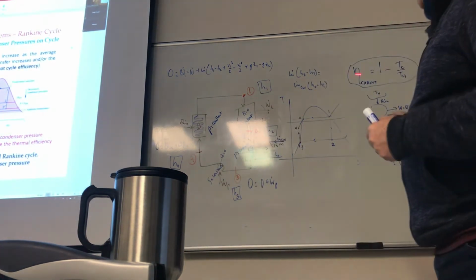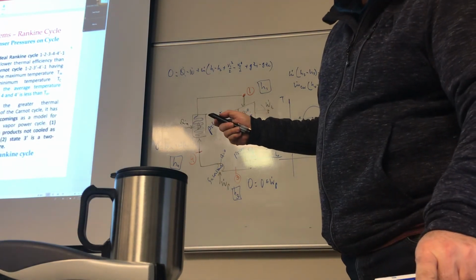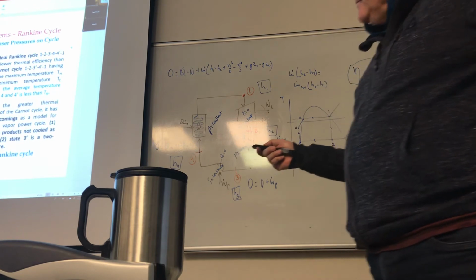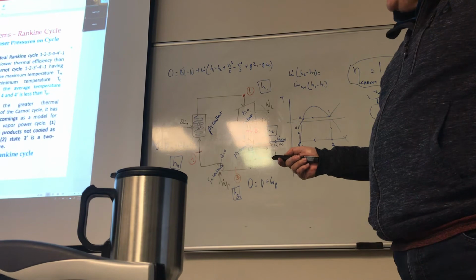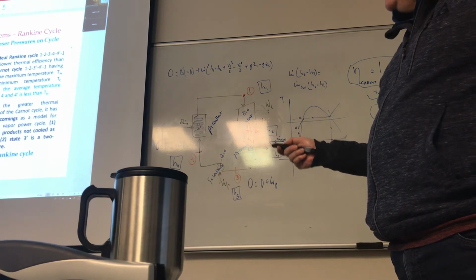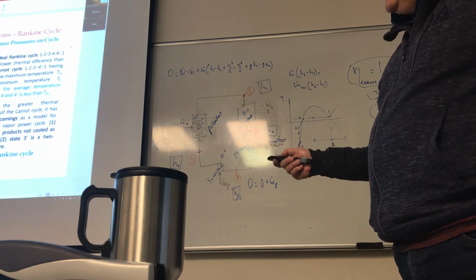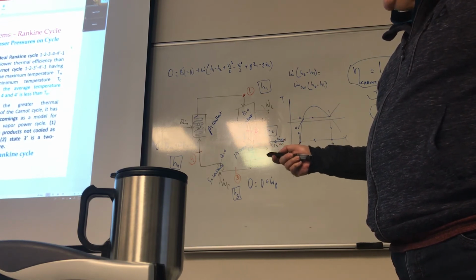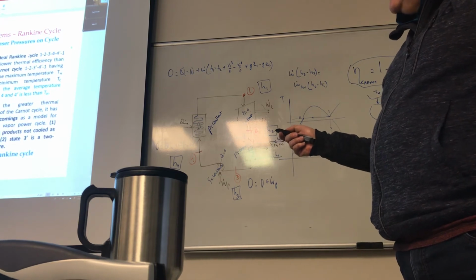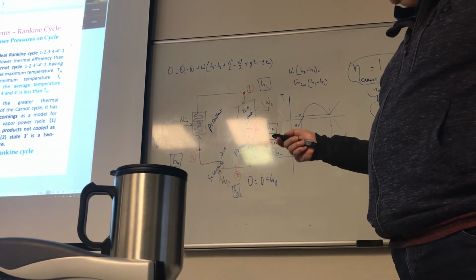Which again, just by looking at this equation, we could have made those statements. Now the ideal Rankine cycle, which is 1, 2, 3, 4, 4 prime, and 1. Here we have the 2. This is the ideal Rankine cycle. This is the Carnot cycle. The Carnot cycle has 2 isothermal processes and 2 isentropic processes. It says the ideal Rankine cycle has a lower thermal efficiency than the Carnot cycle.